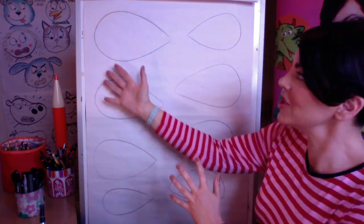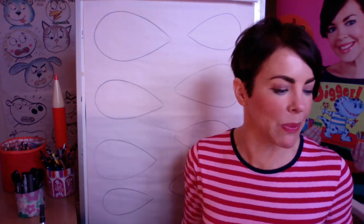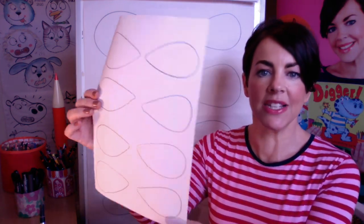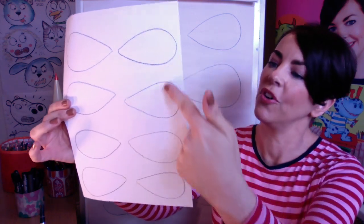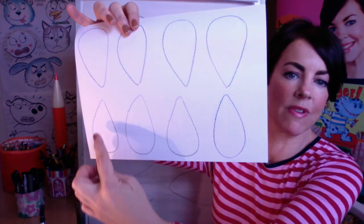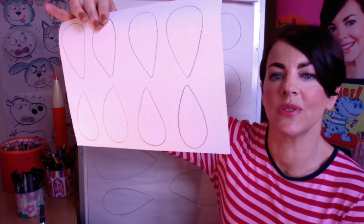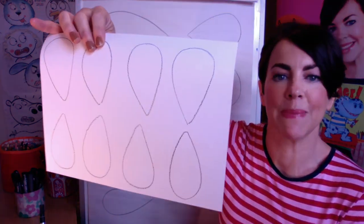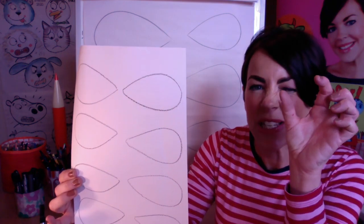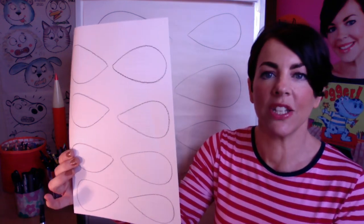Now, these are the shapes you are going to be drawing on your bit of paper. And if you have a look, they're going to be this way. So you're going to do about, well, as many as you like. You're going to do 4 looking that way, 4 looking that way. If I turn it round, look, it looks like a raindrop, doesn't it? So if you wanted to just do some raindrops on a page, make them quite big as well, because you want to have nice big characters. You don't want to have little tiny itchy titchy ones. So there you go. So you just start drawing some of those out.